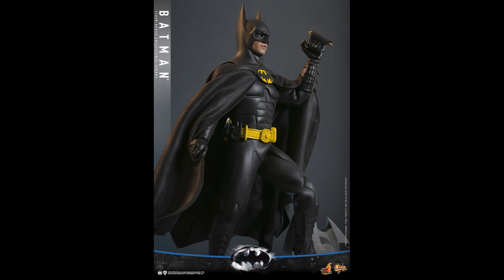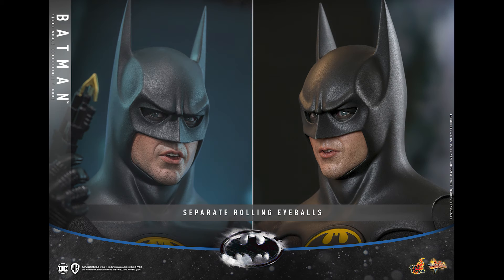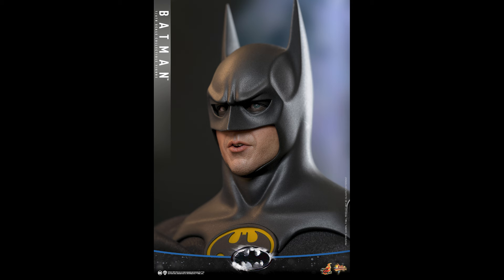It's not even logical to buy the deluxe and then the non-deluxe to display two different options. If you're gonna display one without a mask, you might as well use this. At that price point you might as well buy two deluxe, because the price difference really isn't big enough — you could buy this head sculpt easily for $100. The price difference is like $60-80 plus that beautiful base, it just doesn't add up.